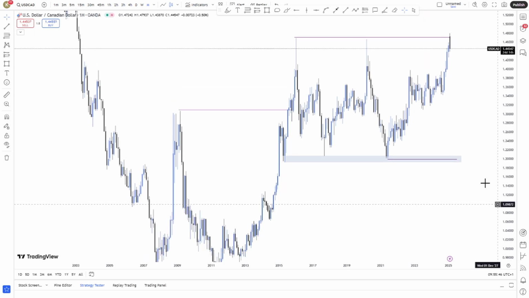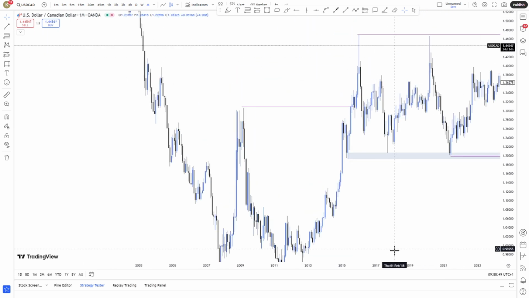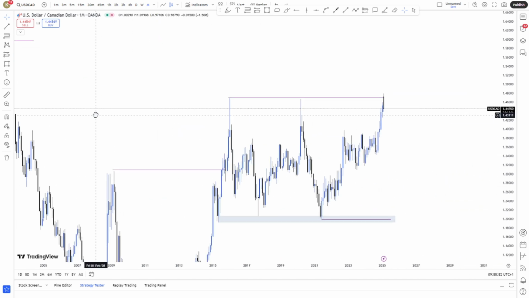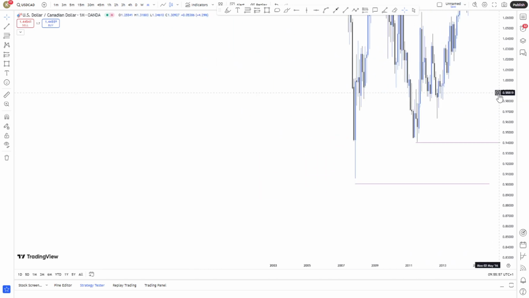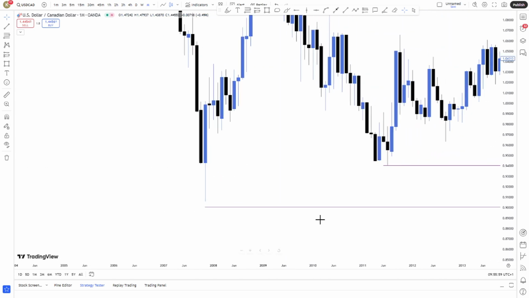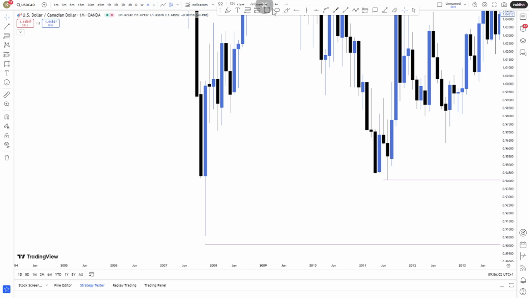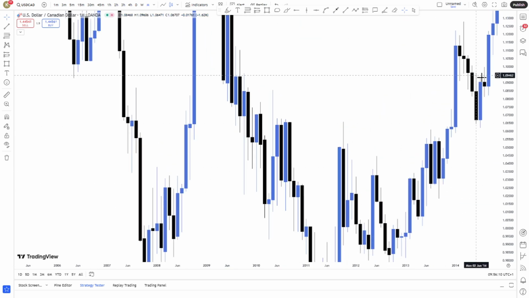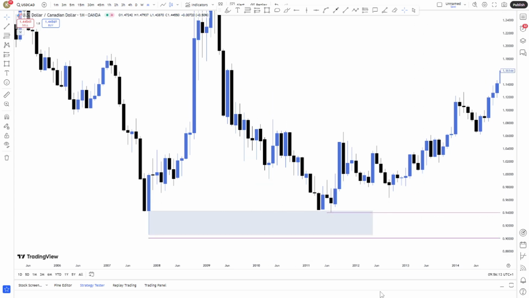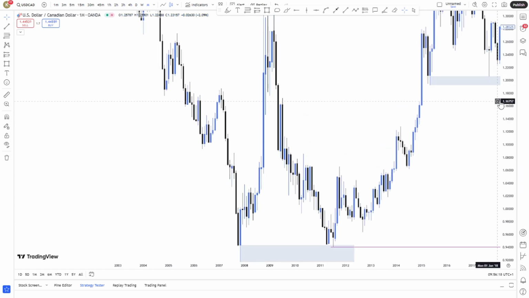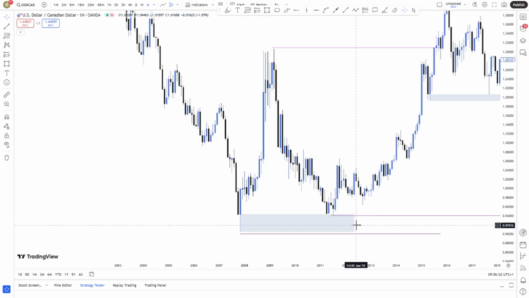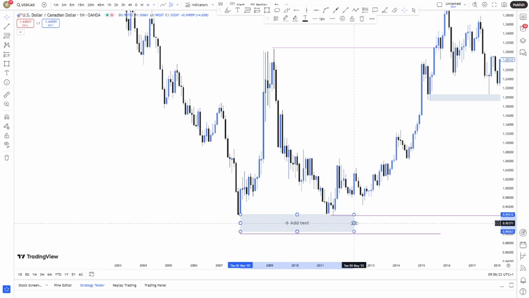So what are rejection blocks? For some of you that do not know, rejection blocks are just wicks in the market, the areas where you would find other blocks. Like now, you see this wick that is standing all isolated. It's a bullish rejection block. As you can see, price traded into it, and then price moved higher. You don't need a BOS to validate them. If they have a BOS, it's fine. If they don't have a BOS, it's also fine. We have bearish rejection blocks too, but this is a bullish one.